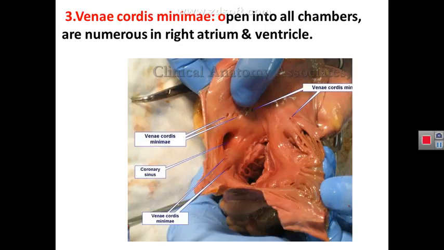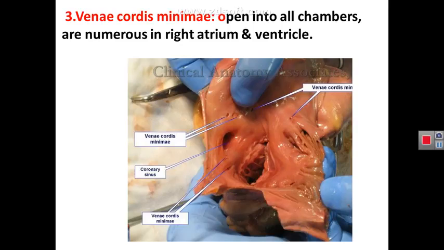Finally, number 3, in addition to the coronary sinus and the anterior cardiac veins, are the venae cordis minimi, and we said that these are just like pits. These are the pits that are called venae cordis minimi, small pits seen from inside of the walls of the heart near the trabeculae carneae and pectinate muscles, and they are numerous actually, seen mostly in the right atrium and right ventricle, but also these venae cordis minimi could be seen in other parts, but their major accumulation is in the right atrium and right ventricle.